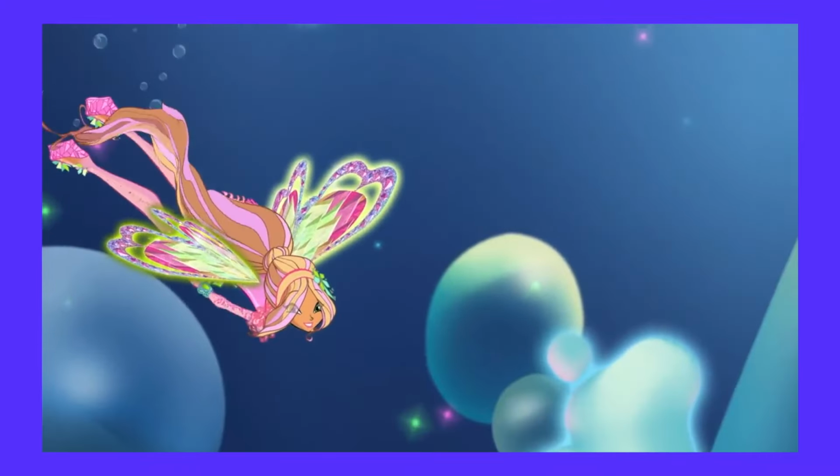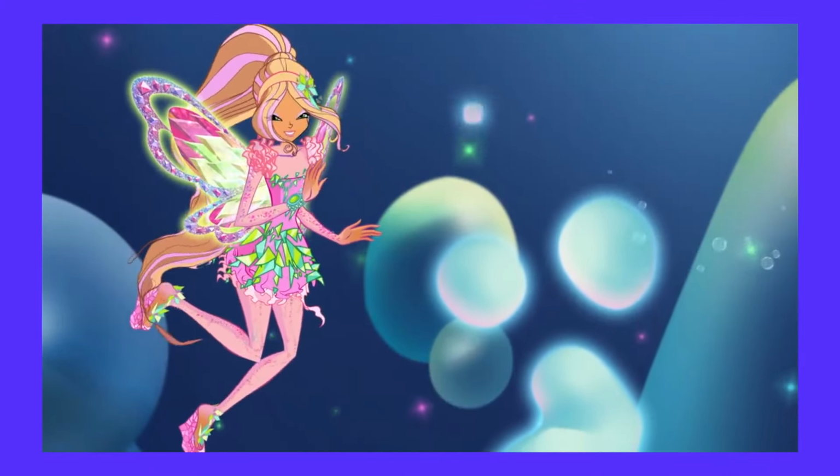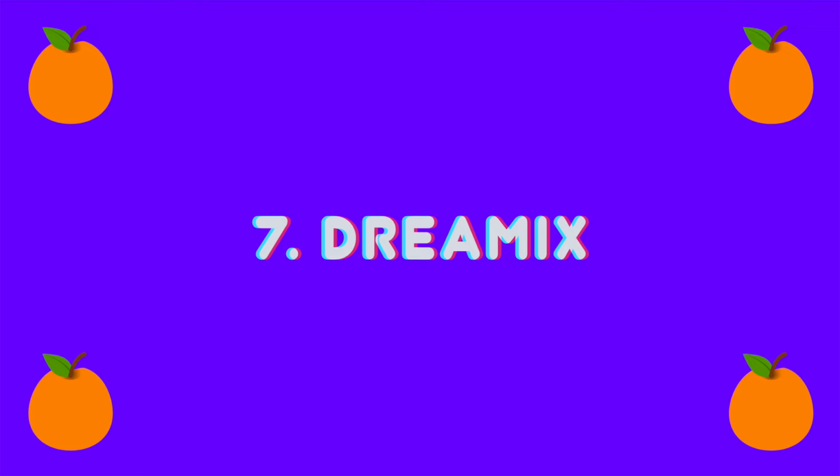Flora's wings are also really beautifully shaped. I don't know exactly what they were going for here, but they remind me of giant hearts, and I love the shades of pink and green they put in her wings. Number 7 is Dream Mix.